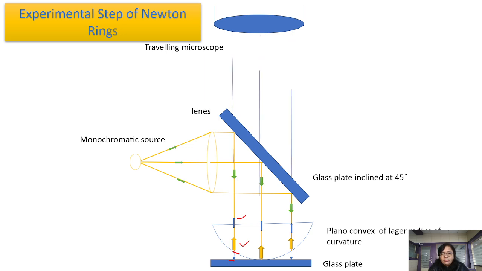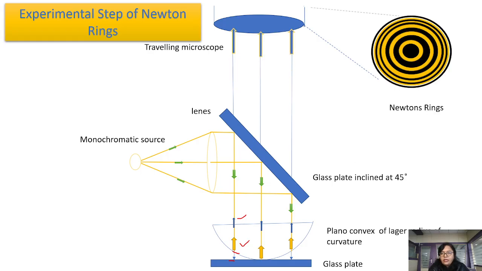Now these two light beams travel towards the traveling microscope, and they both interfere with each other, and they form such patterns, which are known as Newton's rings. So you have seen here, these are the concentric dark and bright rings which are known as Newton's rings, and this pattern you have seen over here around the point of contact. I think this topic is clear now: what Newton's ring is, and how we can form Newton's rings in our laboratories. Okay.